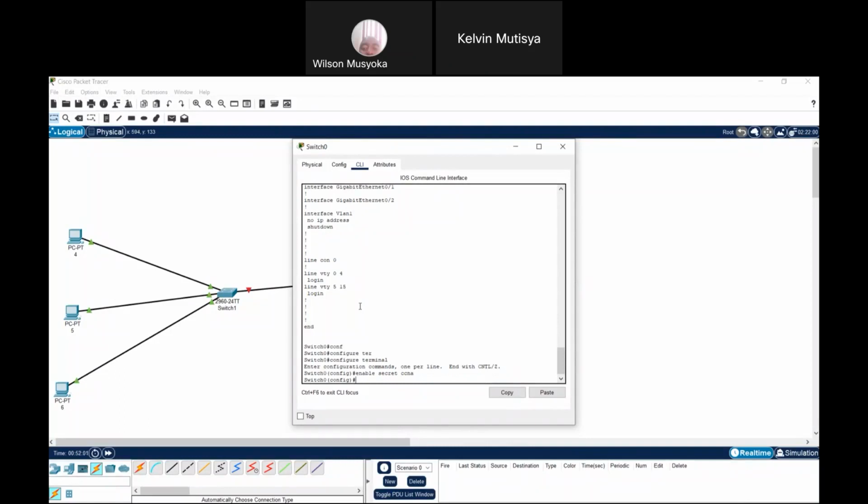What I will do is exit. You have to exit twice. So we exit again from the switch, and there we are. When we get into the basic configuration mode, we are going to enable.